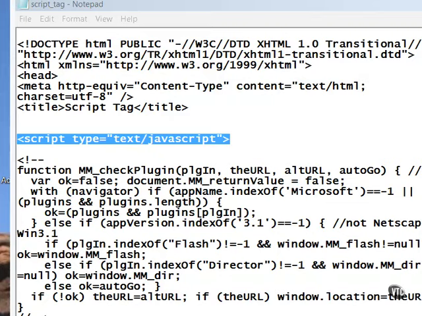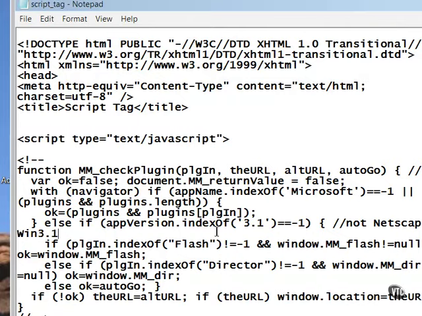Continuing our review of the tags that go in the head section of your HTML documents, we come to the script and style tags. Use the script tag to embed script in the header of an HTML document. One of the attributes includes type equals, and then in quotation marks here. This describes the content type of the script language. In this case, it's JavaScript.